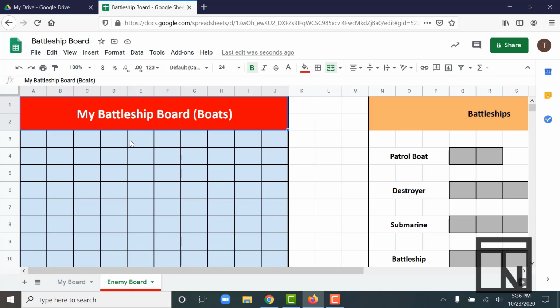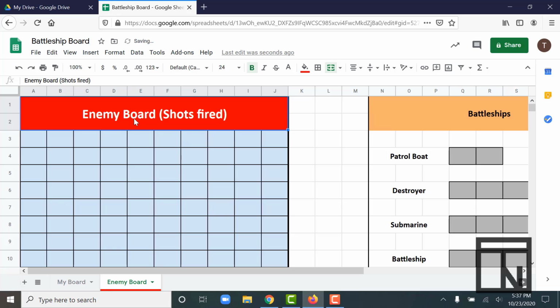And then I'm also going to change the text. Now, the cool thing about spreadsheets is when you're working in a cell, you don't have to delete the text before you type new ones. If you start typing, it will erase everything in that cell and immediately start replacing it with the new text that you're typing. So here I want to type enemy board, and I'm just going to say shots fired, just to help me remember that these are the shots I'm firing on my enemy ships.